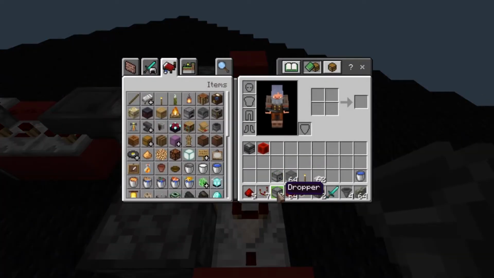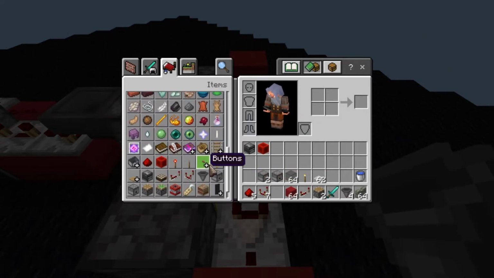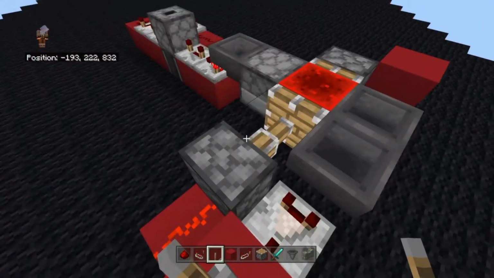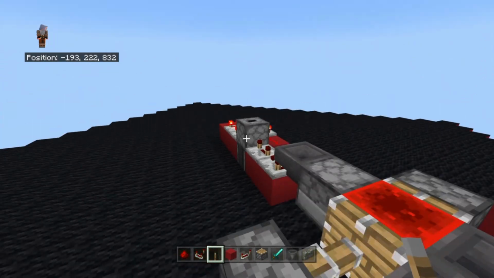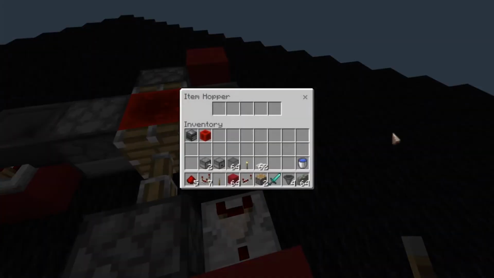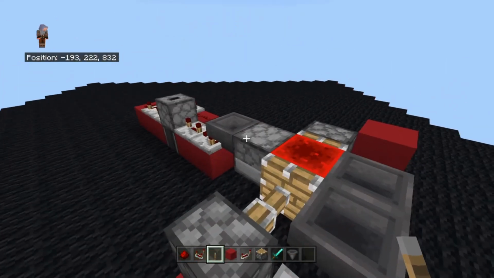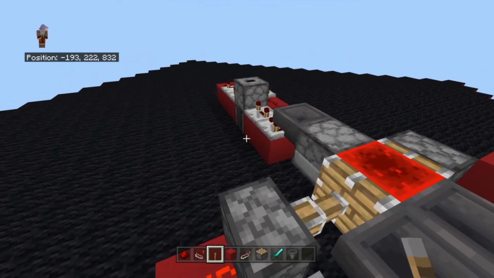Now, I do recommend having this controlled, where you use however you want to stop it. I recommend just using a lever. It fires once, and there we go. Then you just fill this up with a stack of items. It's going to cycle over there, holding it. Nothing's going to happen over here.